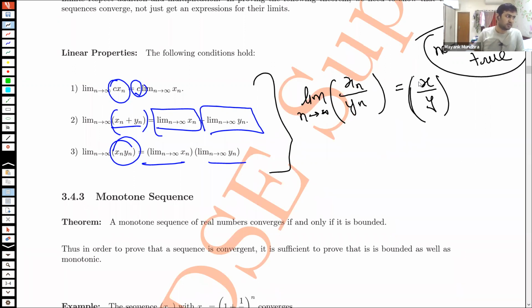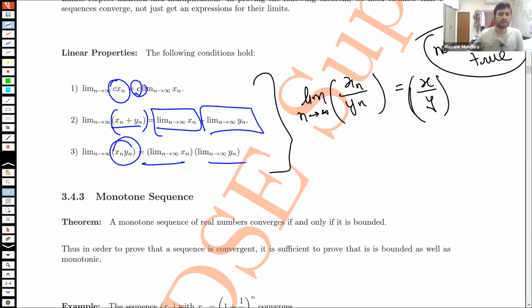So let me ask this to Kritika. Kritika, why do you think this thing is not necessarily true? Because if xn is less than yn, then it will tend to a different limit, and if yn is less than xn, then it will tend to a different limit. No, it's not really the case. Sir, if the limit of yn as n tends to infinity becomes 0, then this x by y will become undefined. Yeah, not very defined.